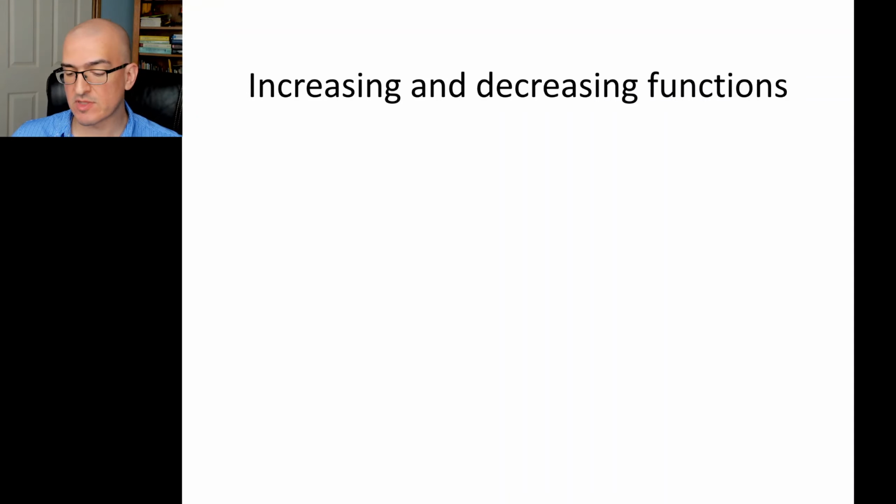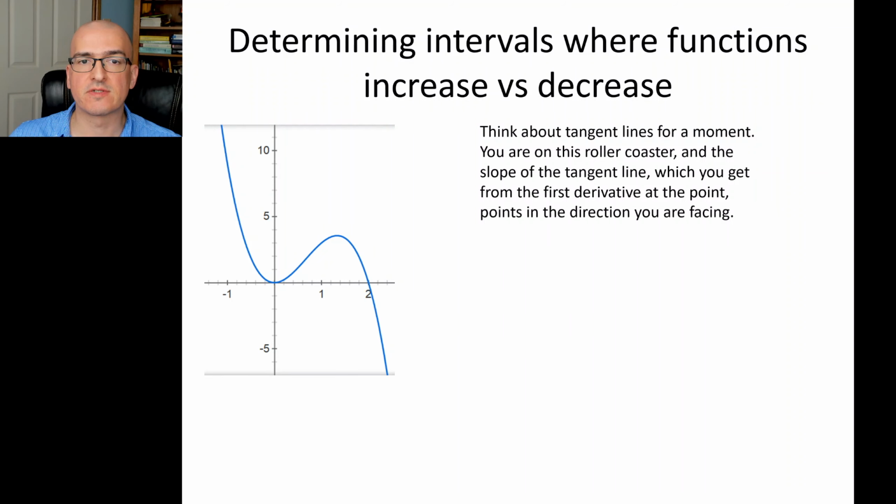This lesson is about something called increasing and decreasing functions. When we see a graph like the one on the left-hand side, we want to be able to qualitatively and quantitatively describe its major features. Qualitatively, we may want to think of the graph in terms of a context, to say maybe this graph represents the height of a roller coaster as you're moving from the left to the right.